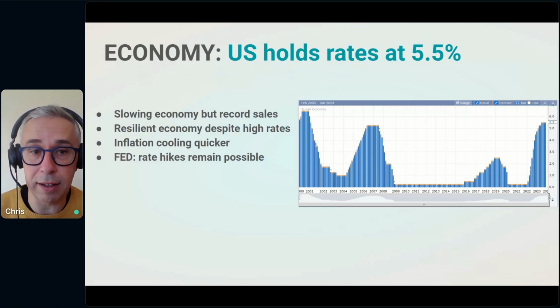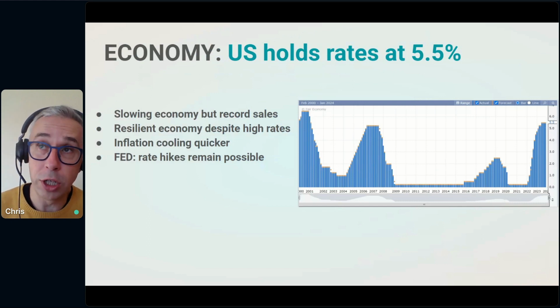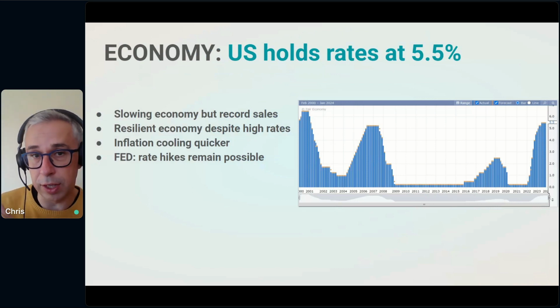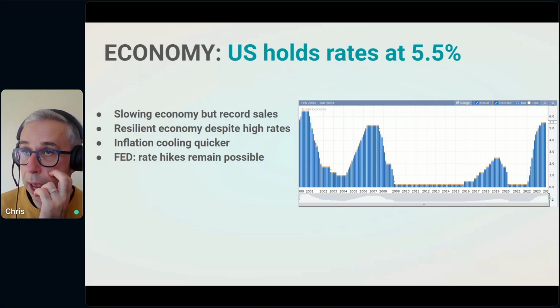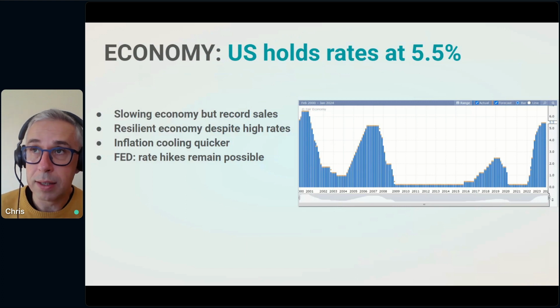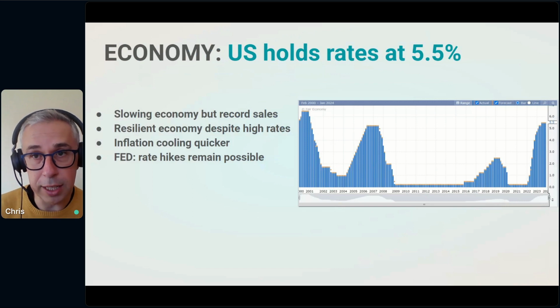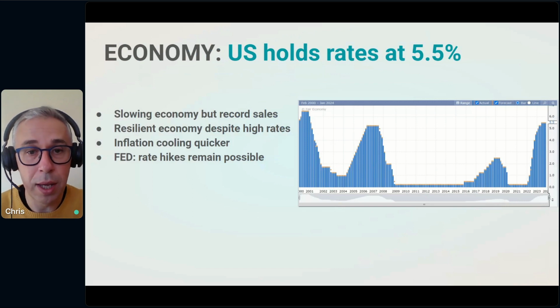In fact, the Fed said that inflation is cooling quicker than they first anticipated, which is positive news for the Fed, for everyone in general, for business, because then that means that the chance of the interest rates going further higher is lower. And if the interest rates stay put and maybe decline, then there's a higher chance of a soft landing, which we'll explain in the next slide, where the economy doesn't go into recession, but inflation has been tackled or handled.